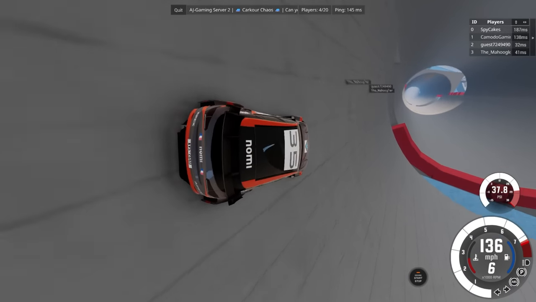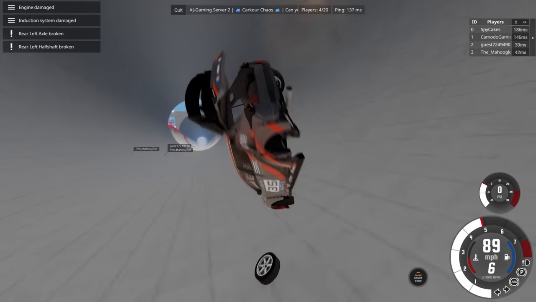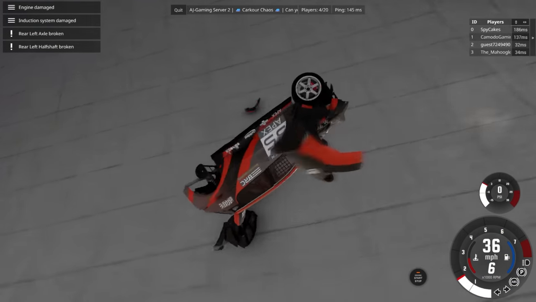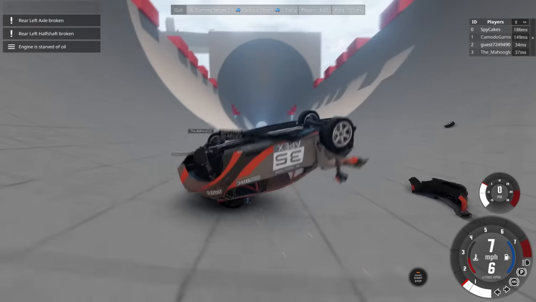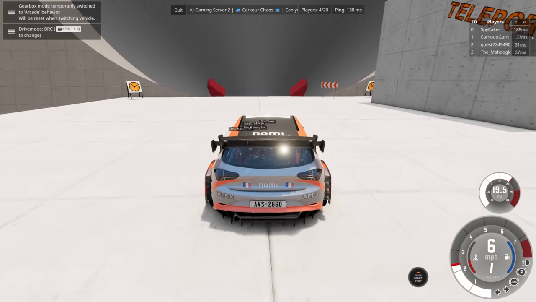Okay. Is this jump mandatory? What is this? No! Wait, I made it! No, I didn't make it. No! The red ramp is not mandatory. Oh, no! Oh, this is going to suck.